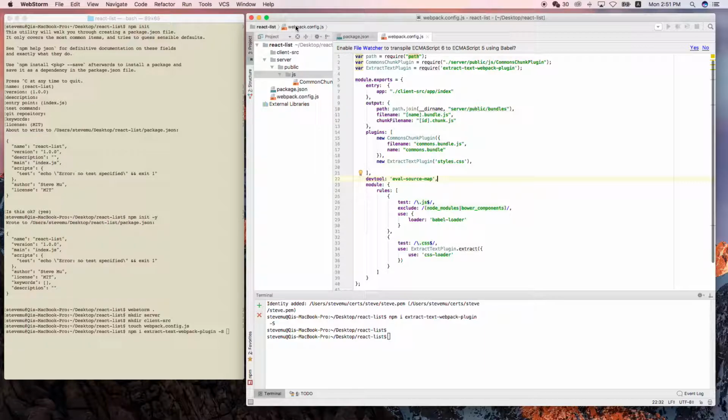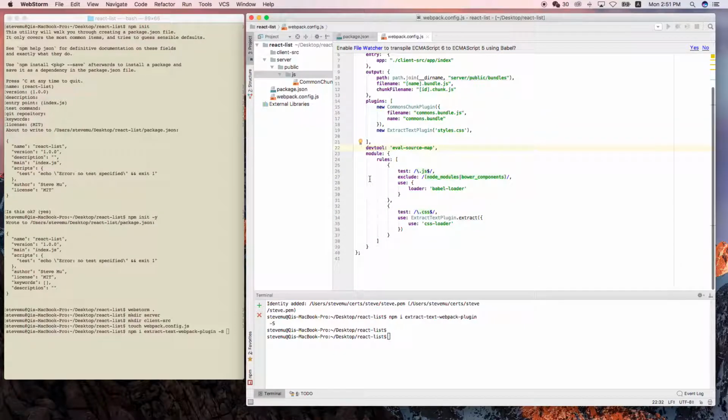Okay, now we're moving to rules, modules. Cool. Those modules are how we transpile the file.